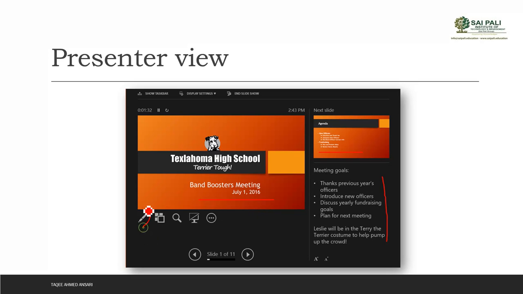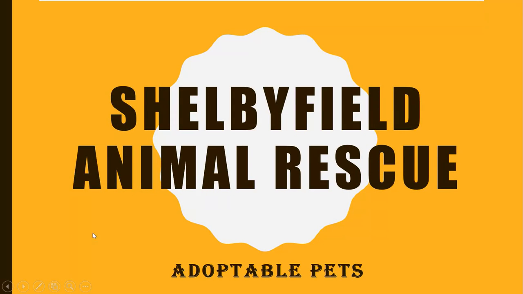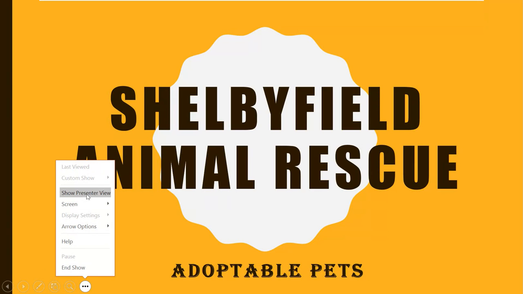You can use the pen tool from here. You can jump to any other slide, you can zoom, you can hide the slides also, blackout, and you can also get the slide options, and move your slide forward or backward. So first you have to start your presentation normally. Now it is running, and then you can go to the slide options, and here you can select presenter view. Now I'm not using a second screen, so I will see only one presenter view here.